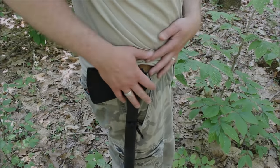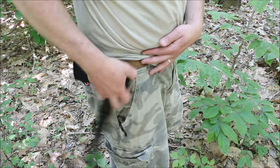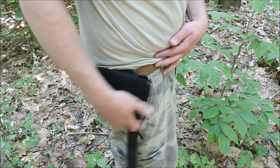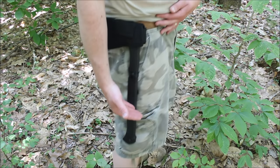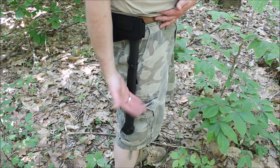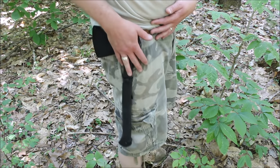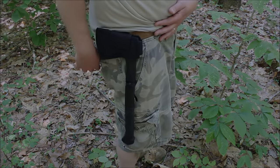Here's a real quick look at it when it's actually on my belt. I ran my belt through that little loop there, and it does have some movement, but in general it's not terrible. Again, for me, I like something maybe down to here, so this is an extra maybe 6 or 8 inches beyond what I would normally want to carry on my belt. But if I didn't have a pack or something else and I had to carry this around, you can certainly put it on your belt quite easily.